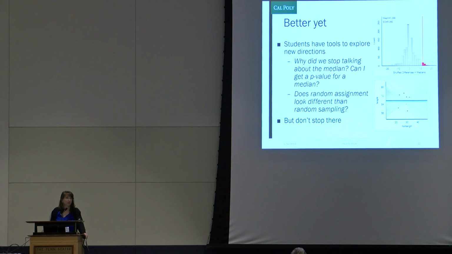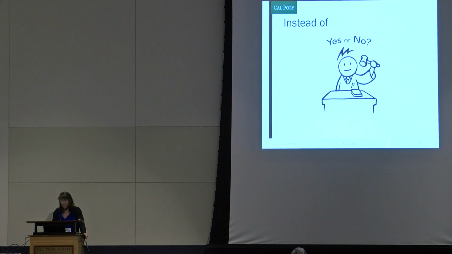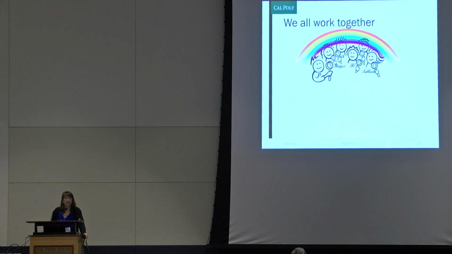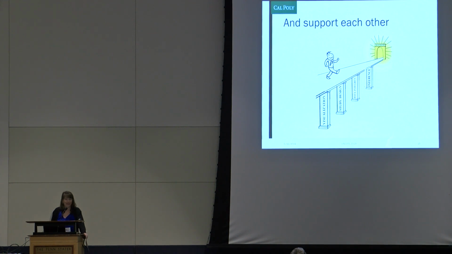We need to reinforce and build on these ideas throughout all their introductory statistics and through subsequent courses for both statistics majors and non-majors. So instead of fighting over whose method is better than whose, instead of letting the p-value be the sole judge of significance, we need to look at all the clues. We need to work together. After all, a lot of our considerations on whether we have good data and good data presentation are the same. And a lot of our considerations on whether we have good methods are the same. So we can focus on those big ideas and have pillars that work together to get through that gate of wisdom, and possibly with multiple paths.